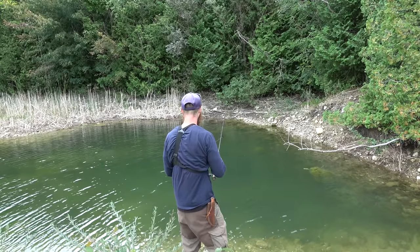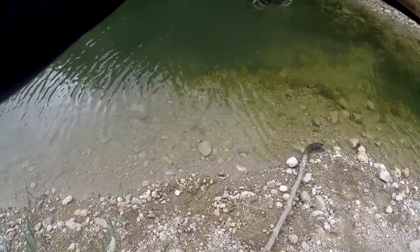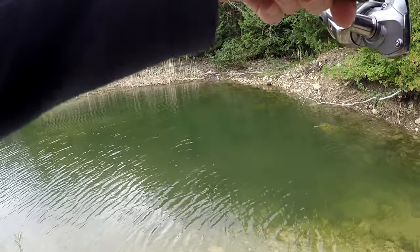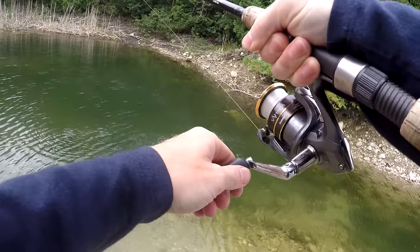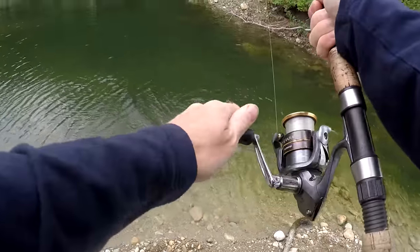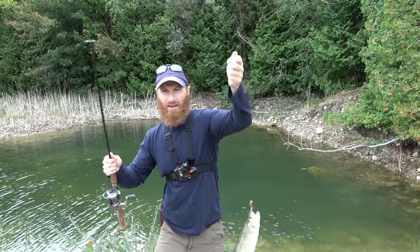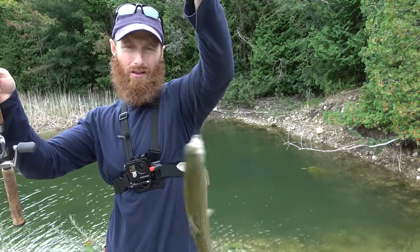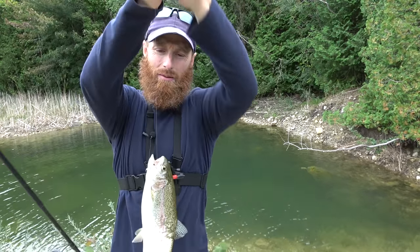There's a bite. We'll just let the slack off of it, see if it grabs it. Yeah, there we go. There we go. There we go. Fish on. Oh, that's a good one too. Good fish. Oh, nice fighter. Nice one. Yes. Look at that fish. I wonder if these are the fish that we put in when they were 9 inches, because they've grown a whole lot. So that's the perfect size eater for me and my family tonight.